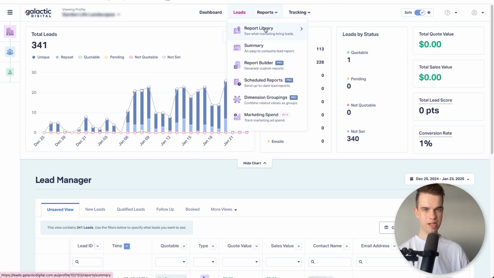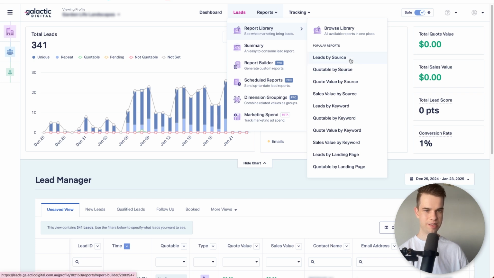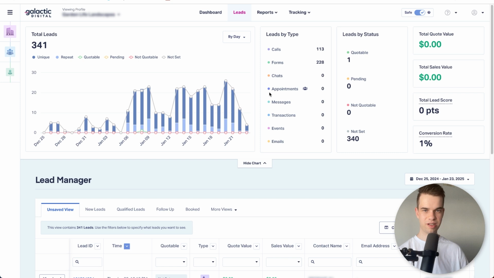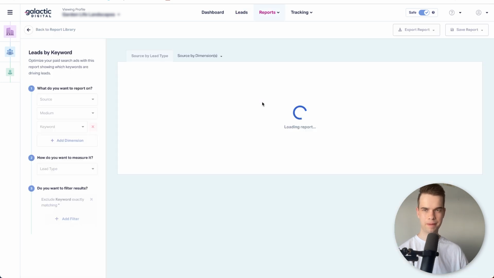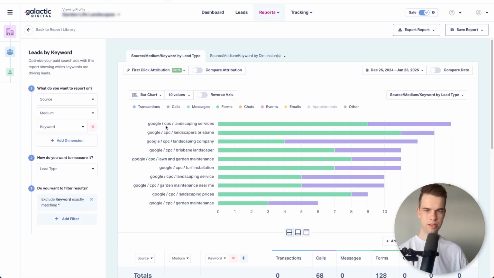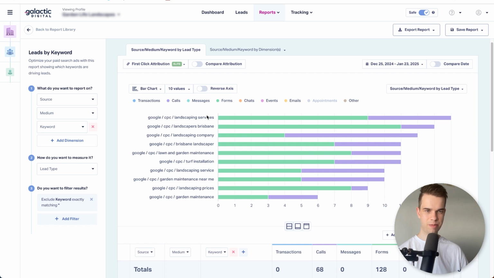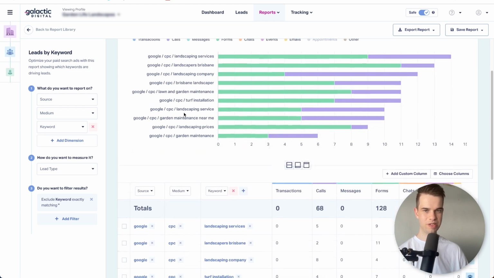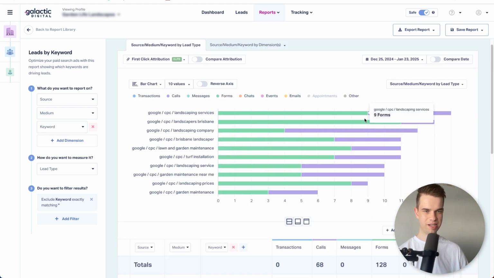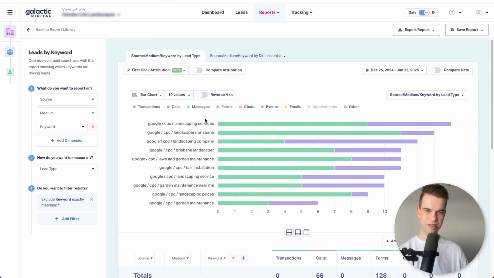We can also look at specific reports and see leads by keyword, which is pretty cool to see. So we can see landscaping services got the most leads, turf installation 7 forms, 4 calls.